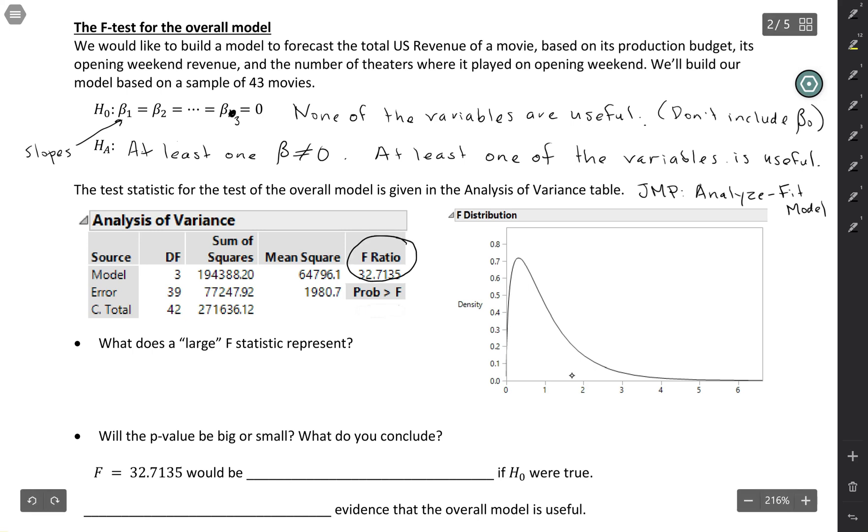And it's a test statistic that we've never actually seen. But knowing what you know about test statistics, you might guess that a large F statistic means that we have strong evidence against the null hypothesis. So I'm not going to go through exactly how this is calculated, but for now you can just imagine that it works very similarly to like a z or a t or a chi-squared test. It's a way of measuring your strength of evidence with a larger F indicating stronger evidence.